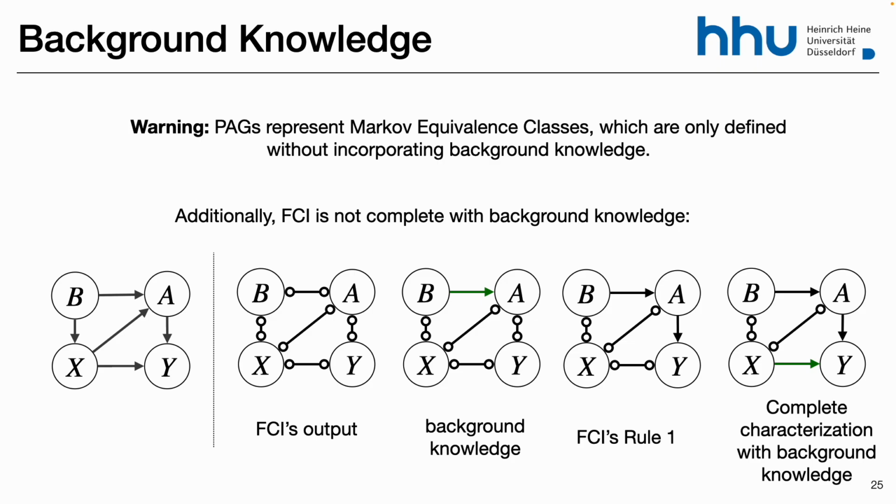So it's important for you to know. If you have background knowledge, you can play with the object and see. It's really complicated at a large scale, but in a small example like this, you can do it. But I could ask you, for example, to give me a model inside of the equivalence class such that B is a cause of A. And then you would have to go through this process. One way is to draft by hand until you get it done. But one easy thing to do is to get the MAG, update the PAG, and then get any model that's compatible with this. That would be the easiest route to get the answer.